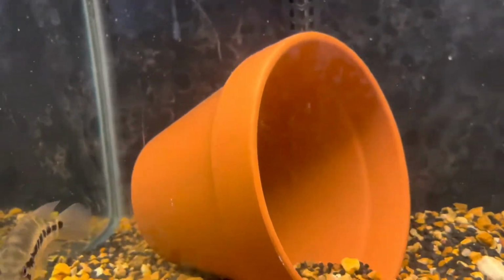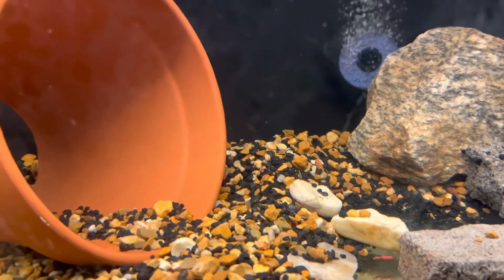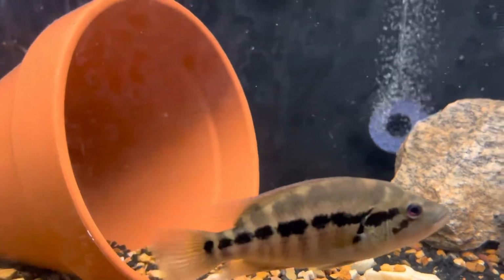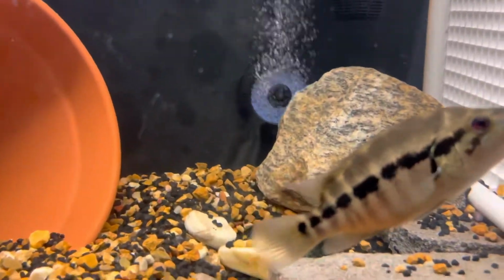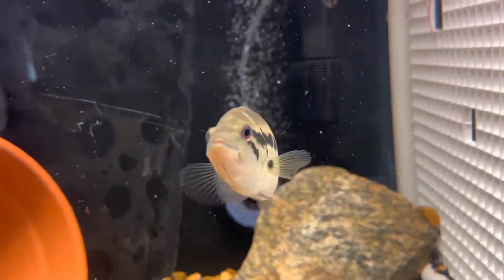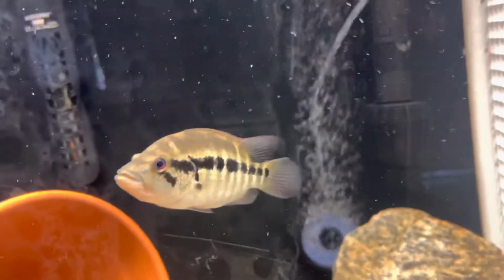Okay, YouTube. I'm over here. Excuse the glass on this tank. This is one of my older tanks. I have water stains on this tank, and I couldn't seem to get them off. But I'm gonna try again once I move this tank and drain it down. I'll try to get them off again. But excuse the glass. It's not dirty, it's just water stains. This is my oldest tank. This is another 90-gallon tank.